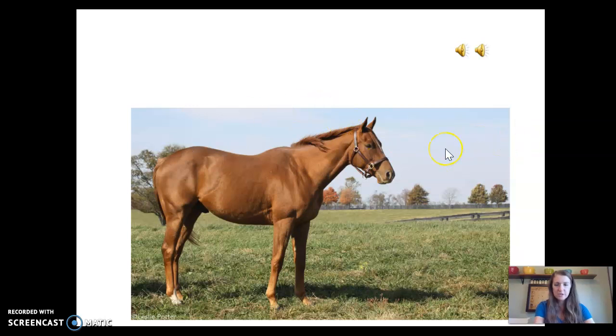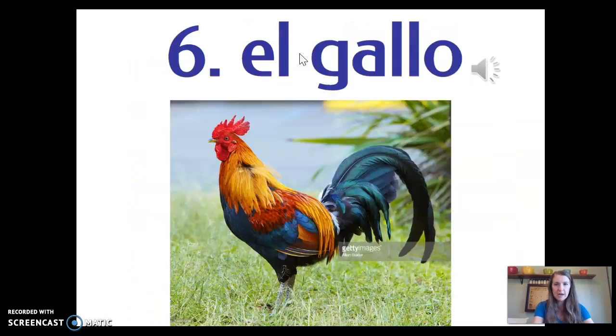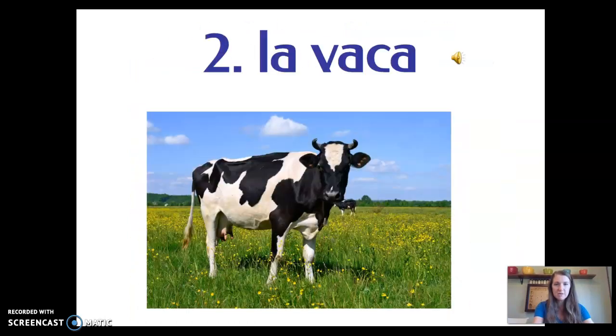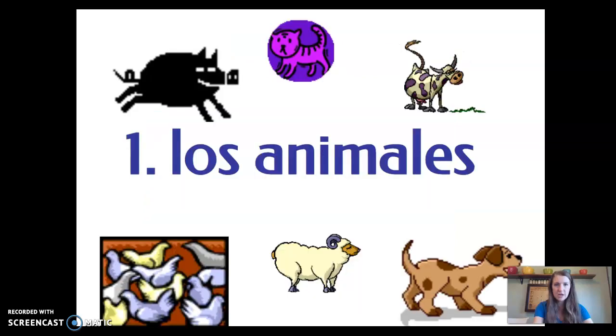What we are going to do today, just trying to get back to the beginning of my vocab list here, is go over our animales vocab list. I'm trying to do a screencast today, and I thought that I was just recording, but it wasn't, which is why I was in the middle of the slideshow and I had to go back to the beginning. So you'll have to bear with me while we do this.